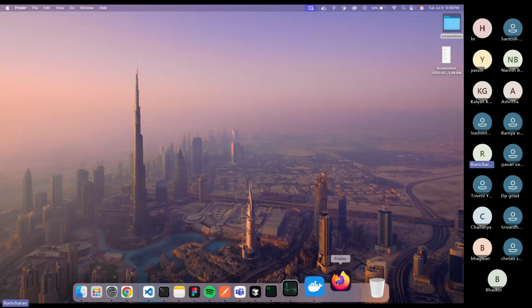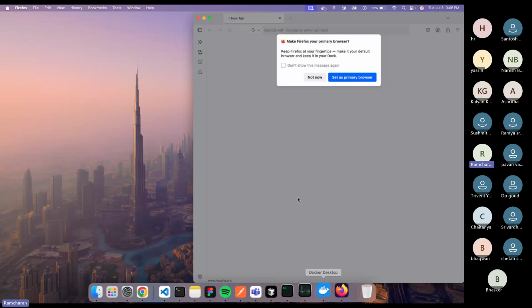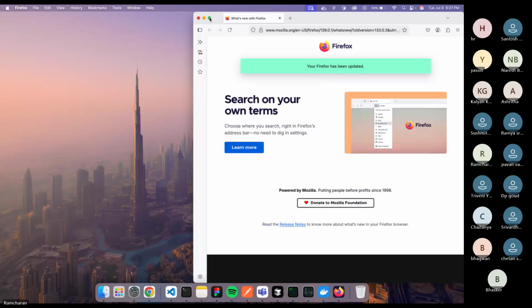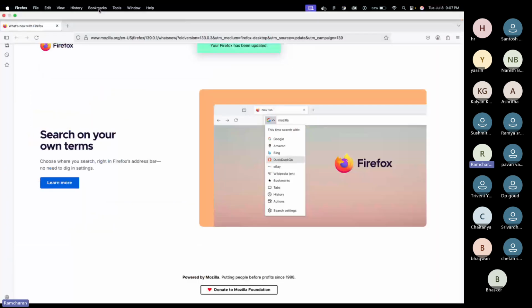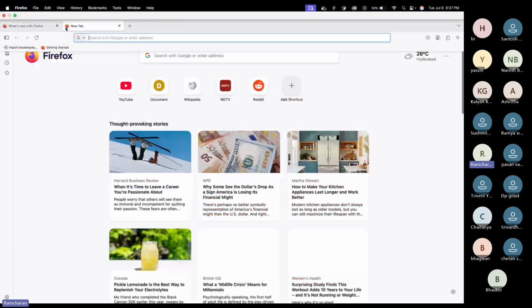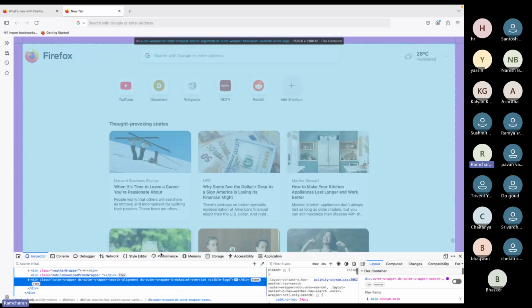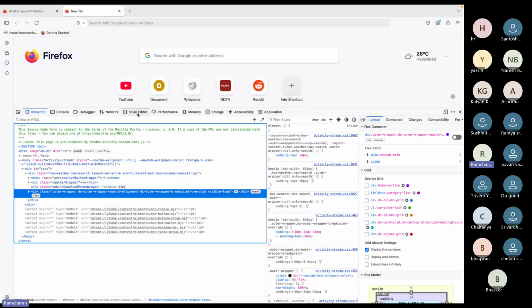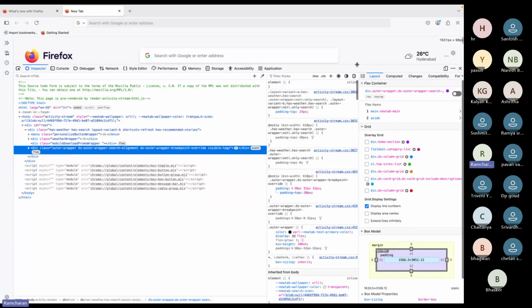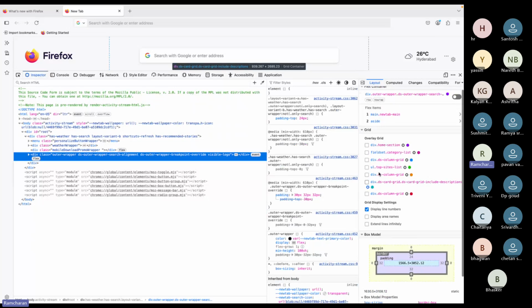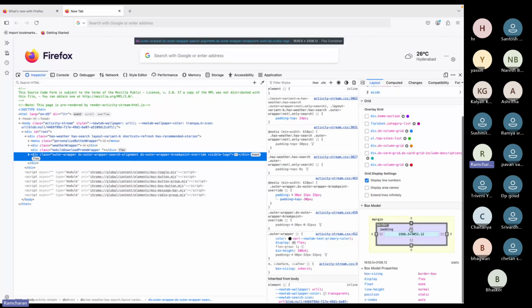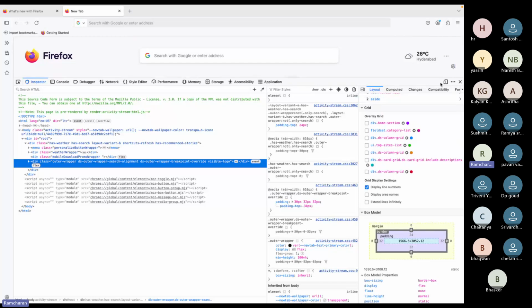I will not use it mostly, but if you are working on the design side, this Mozilla Firefox will help you very easily. You can see this is a more clear and nicer way than Google Chrome, is what I feel.